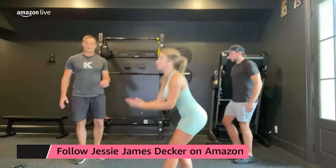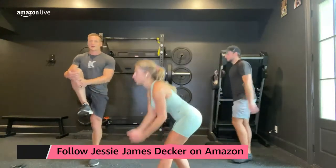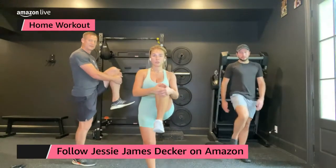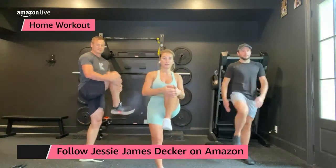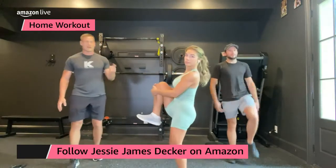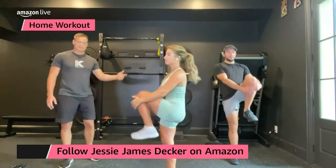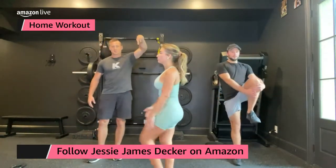When we're done with heel to toe, we'll go to a knee hug. Keeping our posture tall, grab that knee, hug it up. You're going to focus on planting that glute into the ground, keeping the posture tall, right? 5 each leg. Again, you should feel the hamstring stretch on this one. Should I do the side for them so you see one front, one side? Side is good, yeah. Notice when Jessie hugs the knee, she's thinking about that planted leg just driving through the ground.